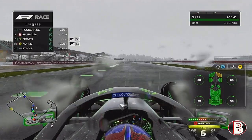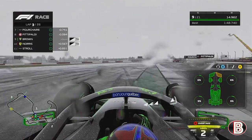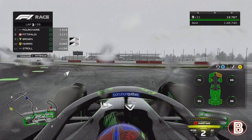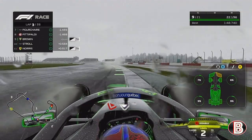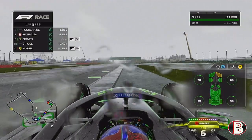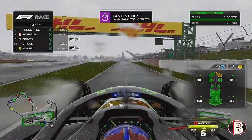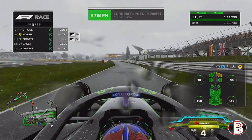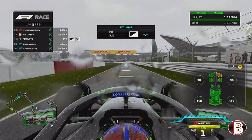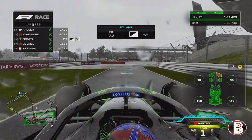But we were struggling even a lap later. We just couldn't turn the car into the corners. We couldn't slow the car down in the first place because there was no grip whatsoever. And with the front wing being damaged as well, not being able to turn the car, this was horrible. We kept some of those behind, but by the end of lap three, it was time for a new front wing. We had to get this off, even if it's going to cost us a lot of time. It had to be done.